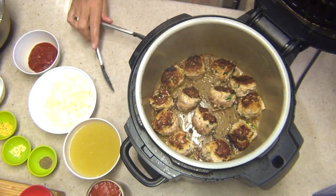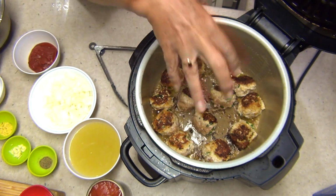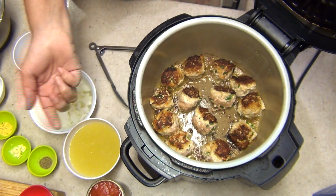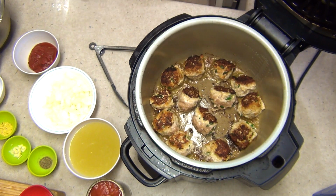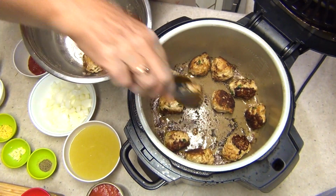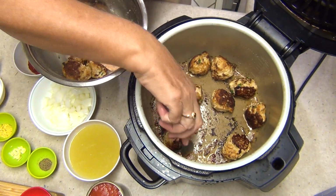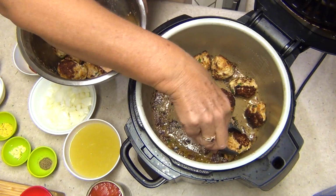Just cook those for a couple of minutes on each side, and then we take them out, pop them into the pan and make our tomato sauce. So the tomato sauce is made, we put our meatballs back in there and just gently stew them until they're cooked through. Okay, time to drag these little guys out now. Just pop them back into the same bowl. Don't worry about washing it, they've all got to be cooked again anyway. Still on our medium-high heat.